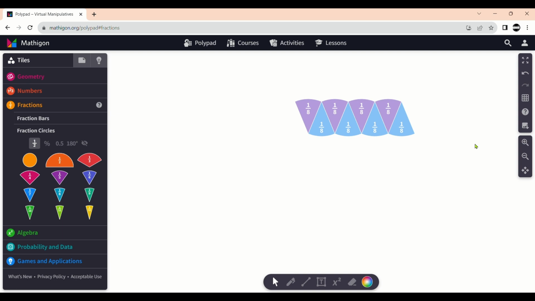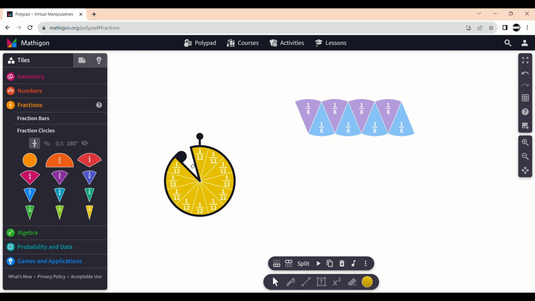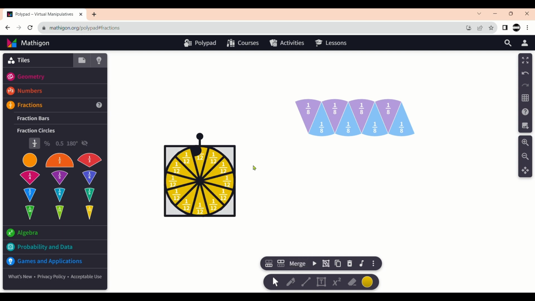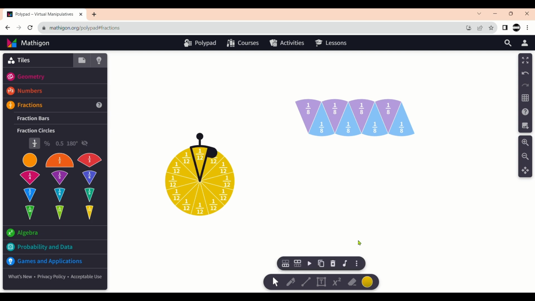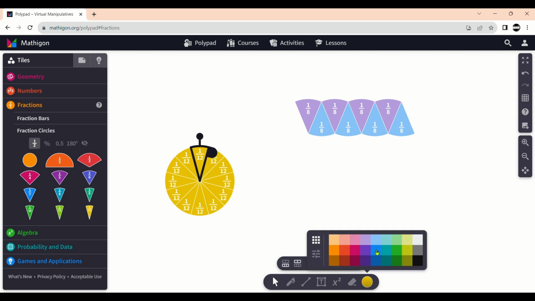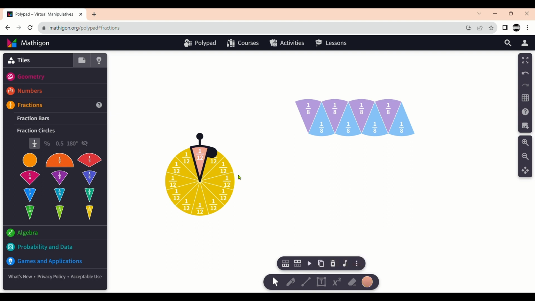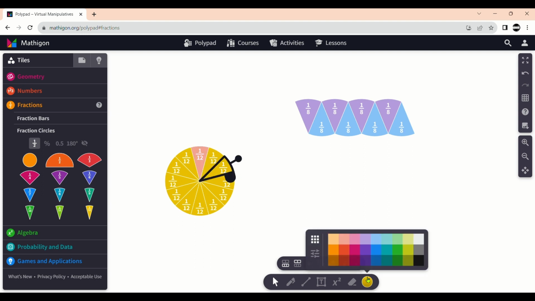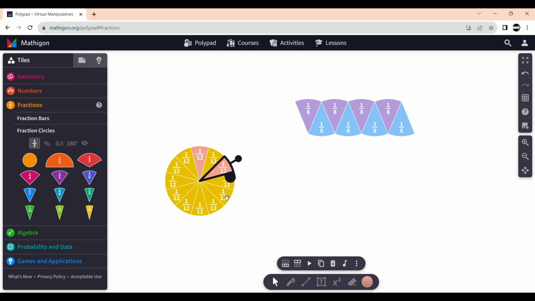So let's do one thing. Let's see what happens if we split this into more than 8 parts. Okay, so let us take 12 parts this time. Why not? So we have 12, split them. I think the yellow color is really pretty, so I'll just color the alternate ones probably with orange.